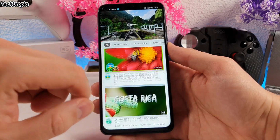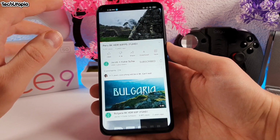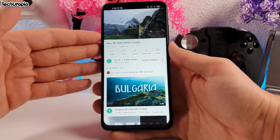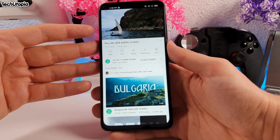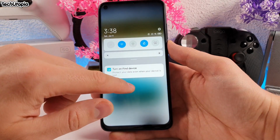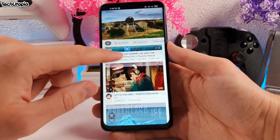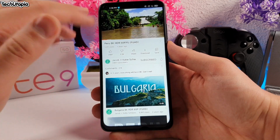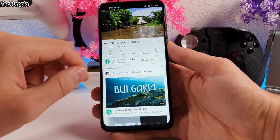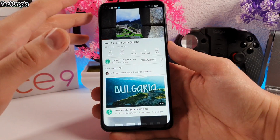There you go. So ninjas, of course, I didn't mention it, but you probably know that the Note 9T and Note 9 5G have 60 Hz screens. That's the maximum refresh rate you can go with them. So maybe that's going to be a small downside, when we know that Realme is right now releasing devices under $250 with 90 Hz screens, so it's going to be kind of difficult for you. But again, I will still choose Xiaomi.